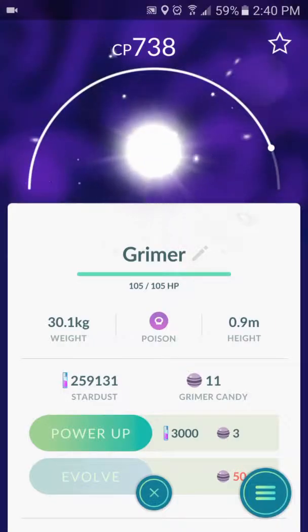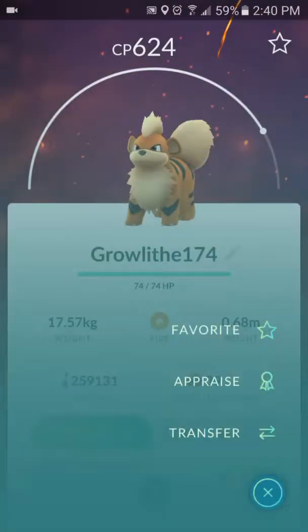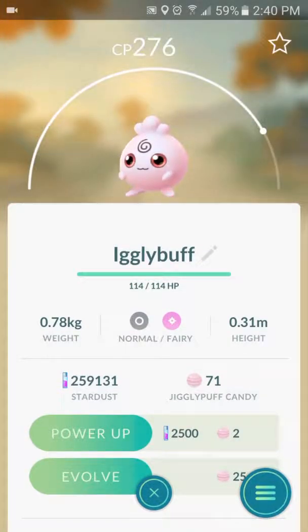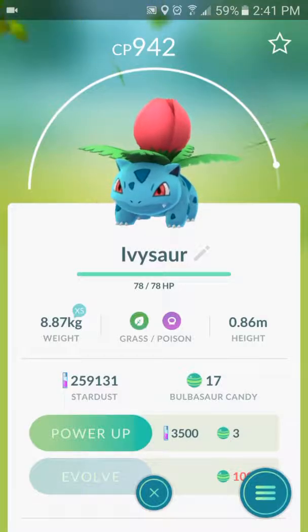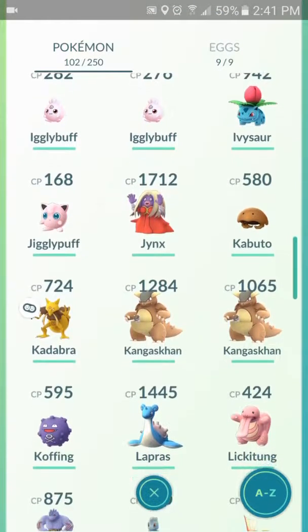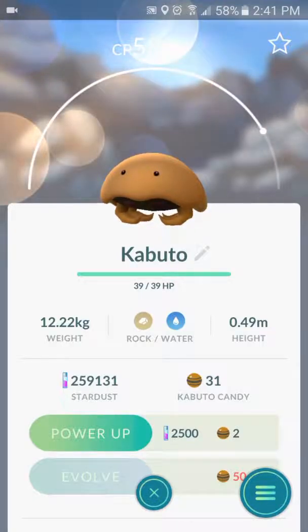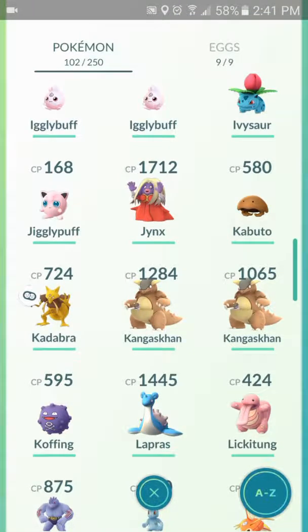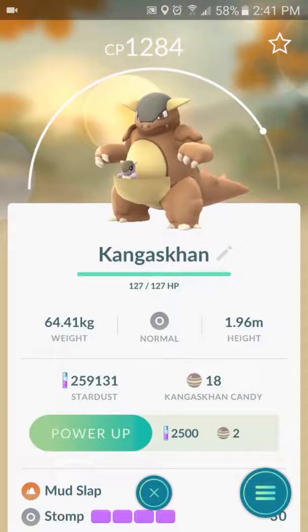Not sure if I had a Grimer last time you guys saw, but I just got a Grimer. Oh, I got an extra Growlithe, and I don't want this one here. There we go. And I have two Igglybuffs. This is my highest CP one, and then I have the 276 as well. Love these little guys, they're so cute, and I was so excited when they hatched from their eggs. I also have the Ivysaur. What else? Oh, I have a whole bunch of candies for the Kabuto. Very excited that I'm getting closer and closer to evolving him because I'm trying to finish everything I have so I can have all the 150 beginner ones from the first season.